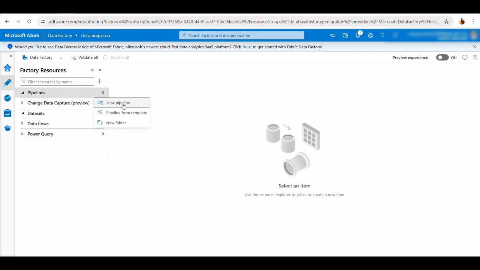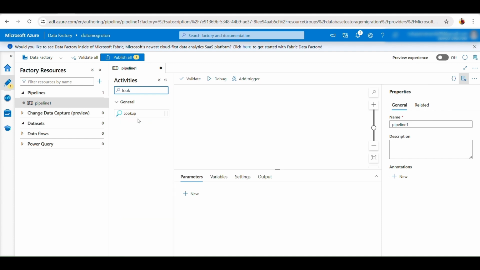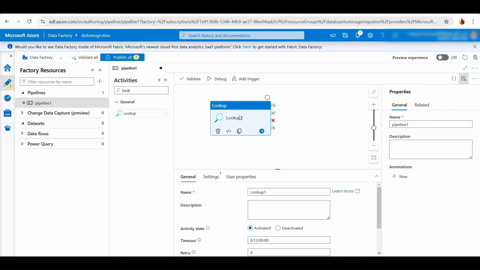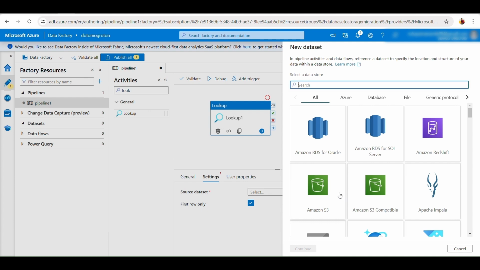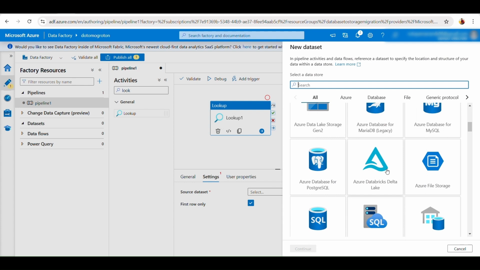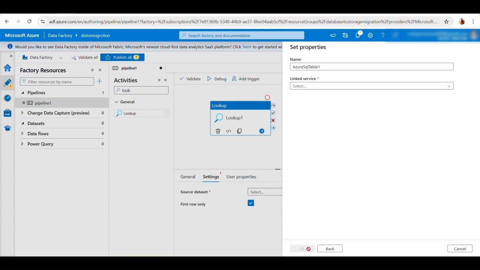Now I will create a pipeline where I will do the lookup activity to check how I will connect to the Azure SQL database, and I will then debug. Now I will drag the lookup activity, and then I will select settings, and in the dataset I will select the Azure SQL database to check whether I can connect to the SQL database or not.